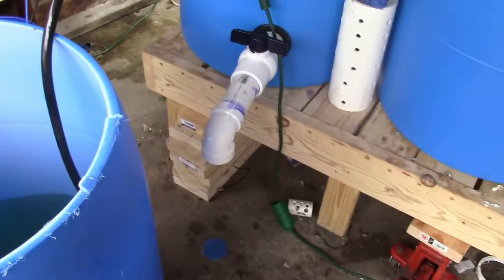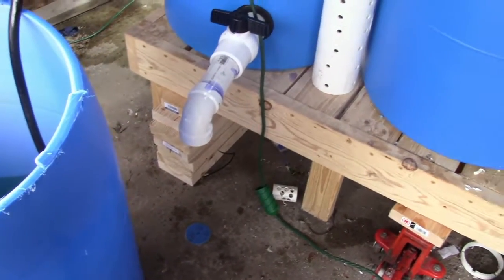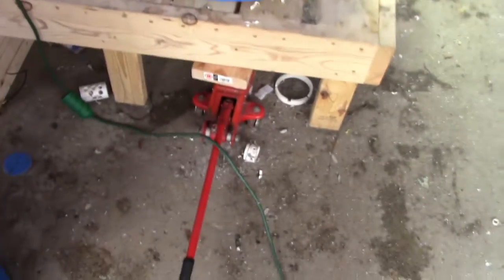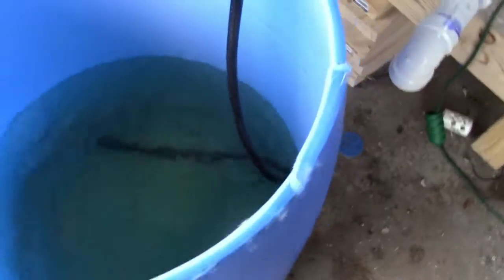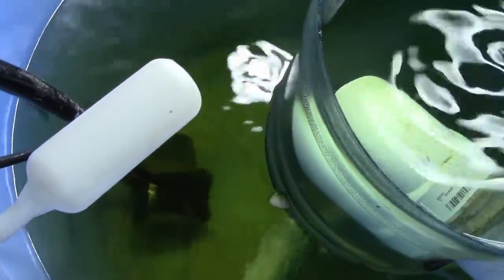So right now the system's actually jacked up. I actually have it under a bunch of 2x6s and then a 2x4 on the top because I was going to try to slide it a little bit with the help of this jack. That's not going to work. So what I'm currently doing is draining my swirl filter into here. So I took my secondary, which is one of the reasons I recommend it, my second Active Aqua 550, shoved it into the bottom here and cracked it open full bore.